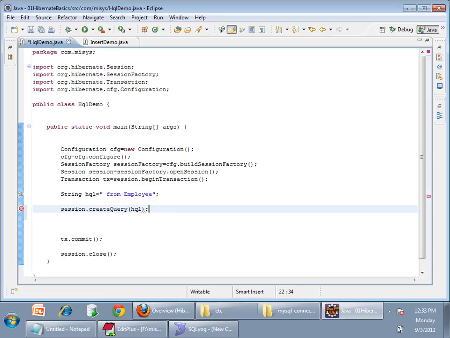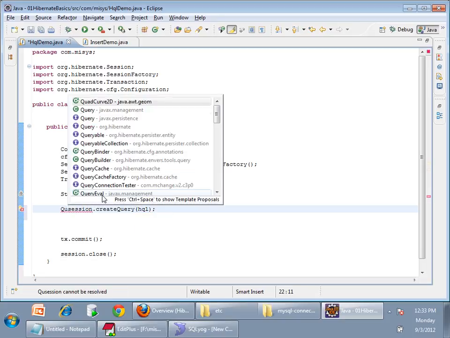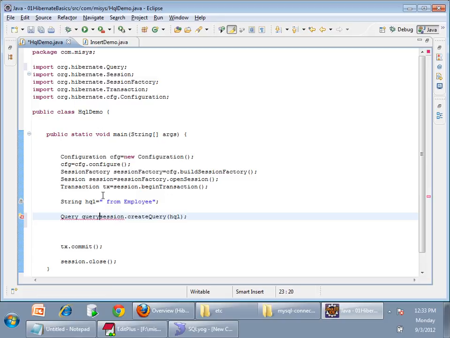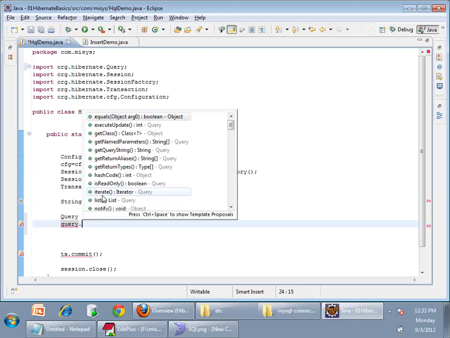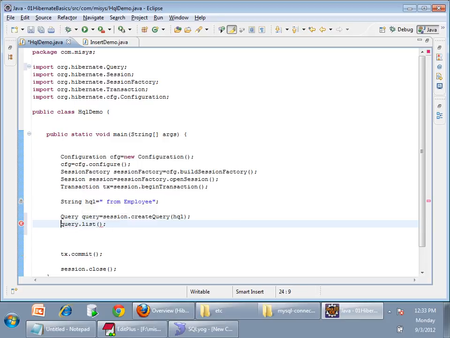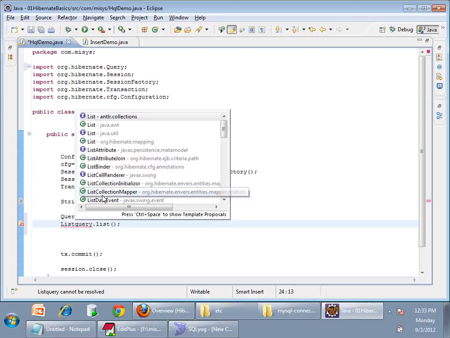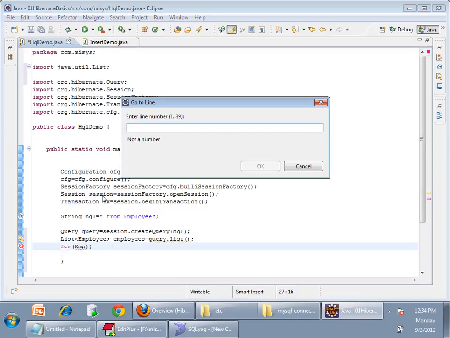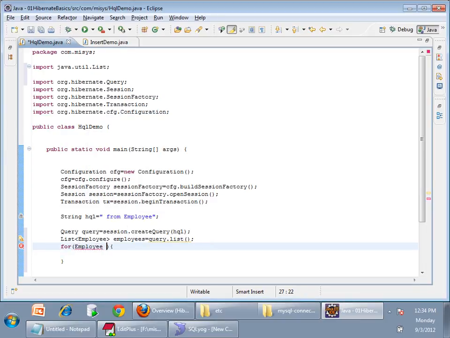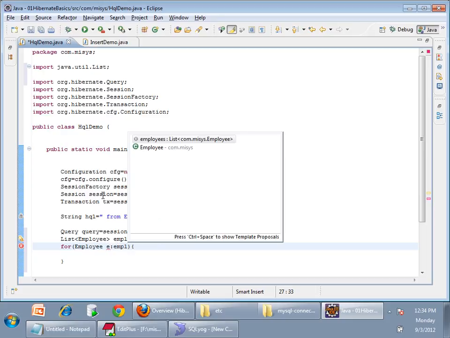I will be getting a Query object from org.hibernate. Then query.list will give me a list. That's all. It will give me a list of Employee objects. Then I will just iterate over each employee. For each employee, I will print its name.